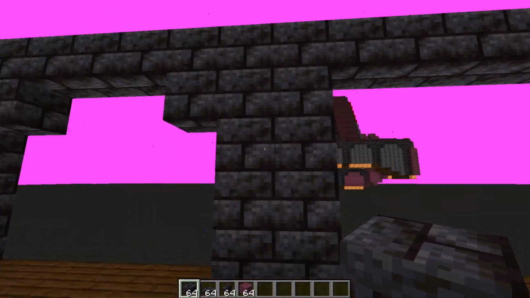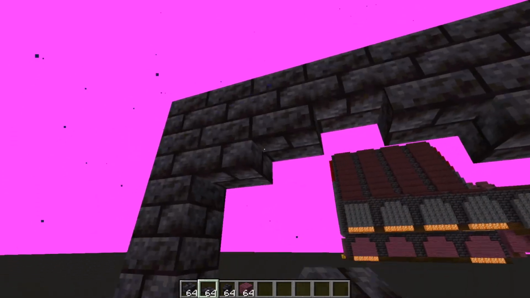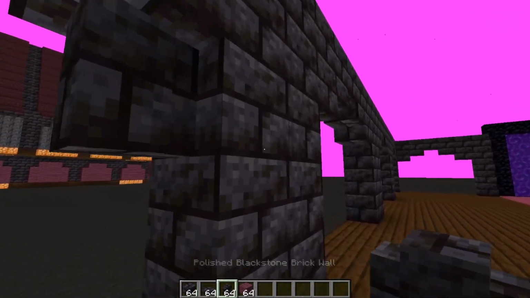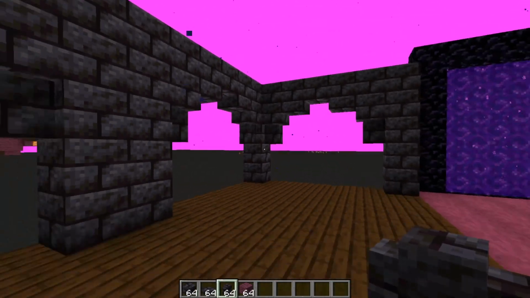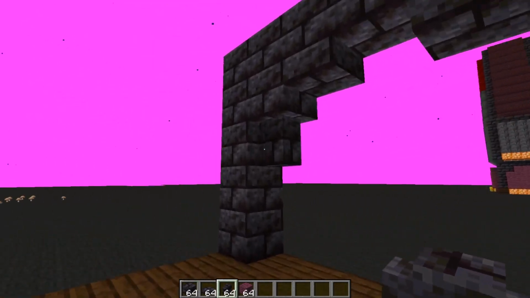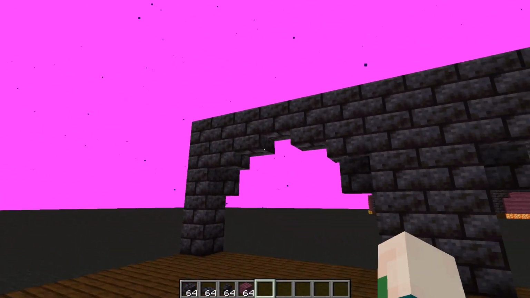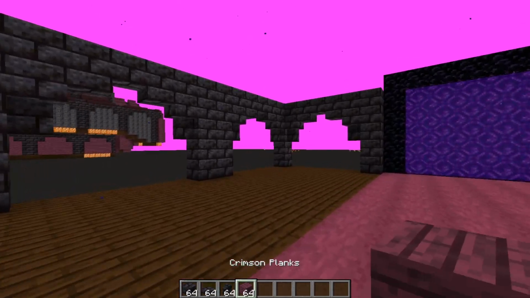Place full blocks on either corner here, then place slabs here. And lastly, place walls here. This creates a really nice slope and I love how it looks. The only issue there kind of is that it goes in slightly here, which does look a bit strange, but overall it does look really nice in my opinion.